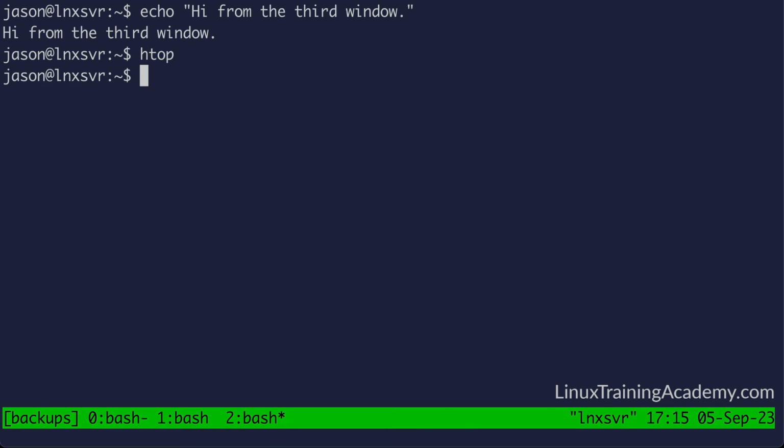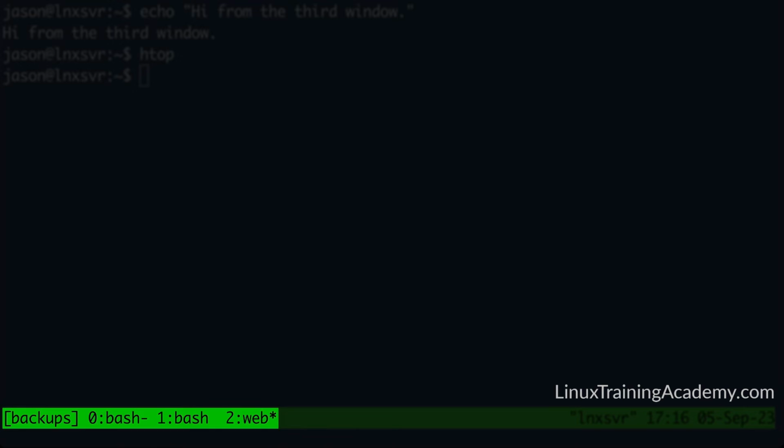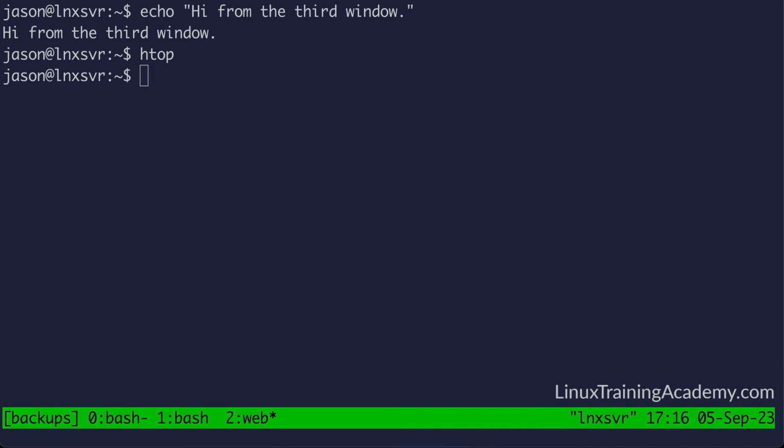Now, if you want to set an exact name for a window, you can do so with Control B, comma. You'll be prompted to enter a name. It has the current name populated, so I'm going to backspace over the current name and type in web for the new name because I plan to run a manual backup for the web server in this window. Now, when I look at my list of windows, I know which one I designated for the web server backup. Of course, this is only a contrived example, and you can use any name or any naming scheme that works for you and your workflow, and that includes keeping the default names.